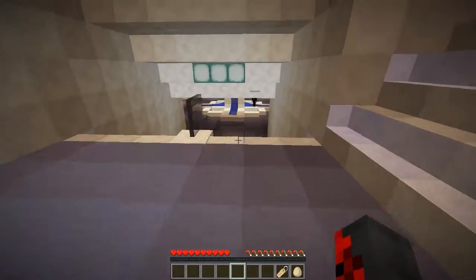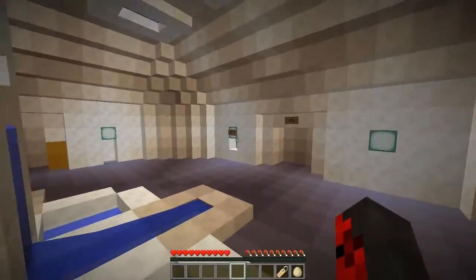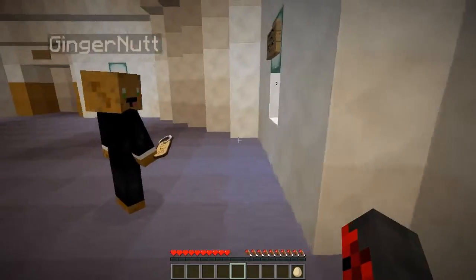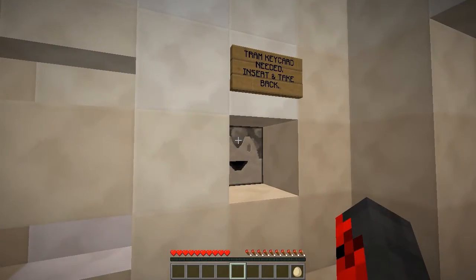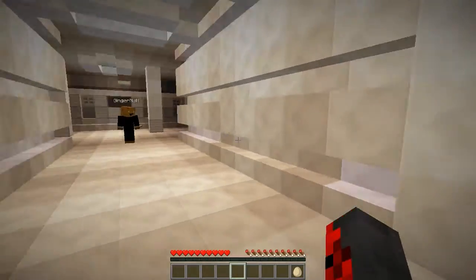I'm coming. Jeez. I'm not Jeez Sonic. Jeez Louise. That's the cafeteria. This is the tram station. And dust. Go. Oh, it gave me back. Nice. Tram card needed. Insert and take back. Put it in here. Why? This just opens it.